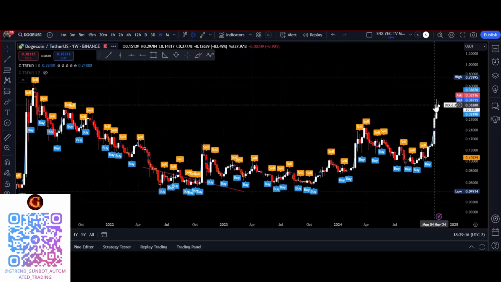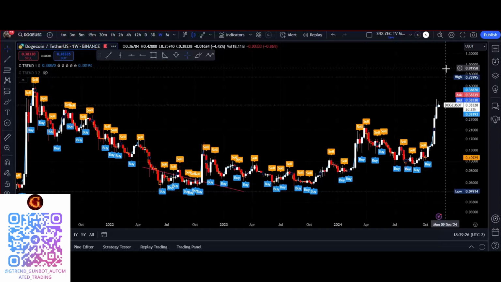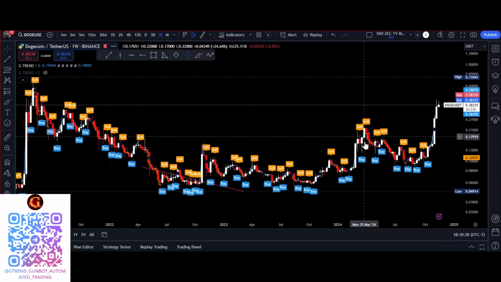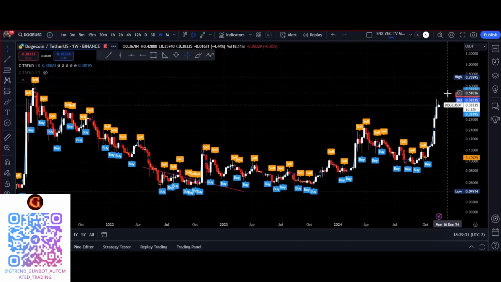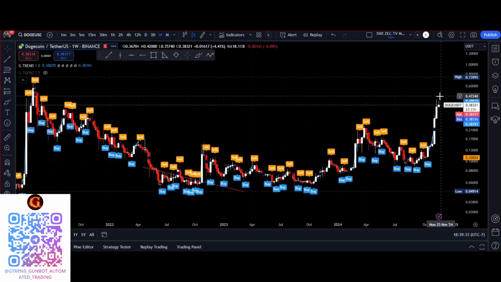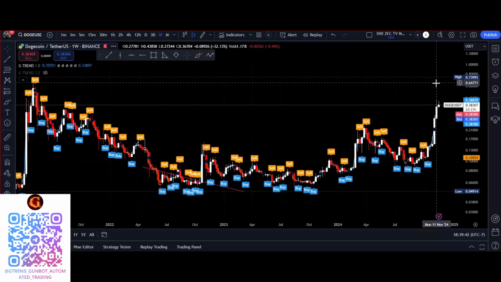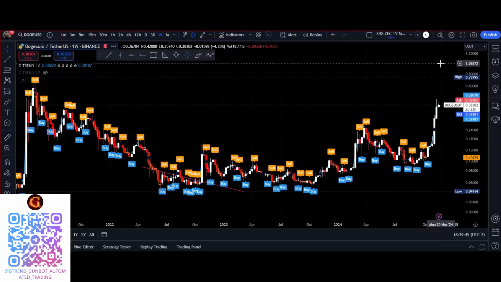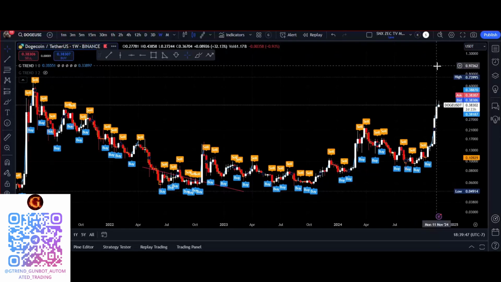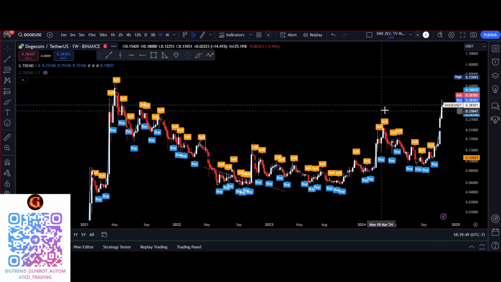Let's say Doge goes up to $1, and then we get a sell signal, it will sell right there and it won't rebuy unless it gives us another buy signal. But right there you can maximize profits and take some good gains. That's like a 9x for whatever amount that you had, from 0.11 to almost $1 if it goes that way. So that's another way that you can use Gtrend and for you to maximize your profits.